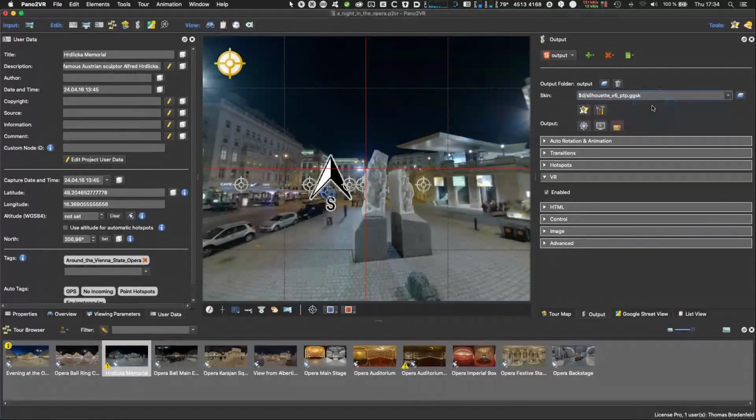I'm doing it most of the time project based, but sometimes I have some general purpose skins I'm storing in the template folder. This template folder concept is pretty much the same as it is in Panotour Pro.